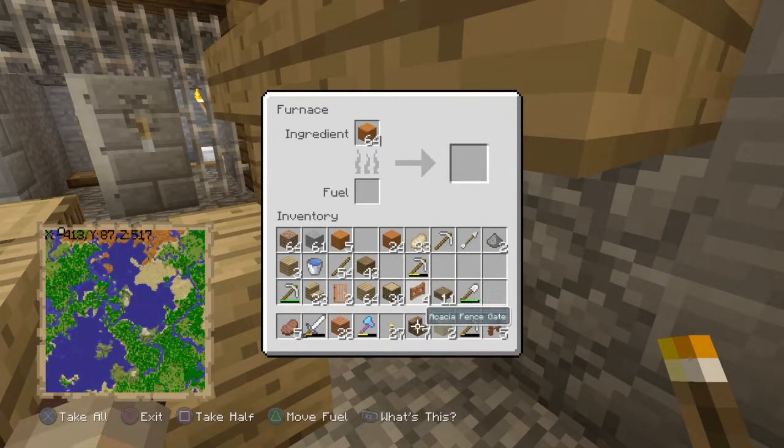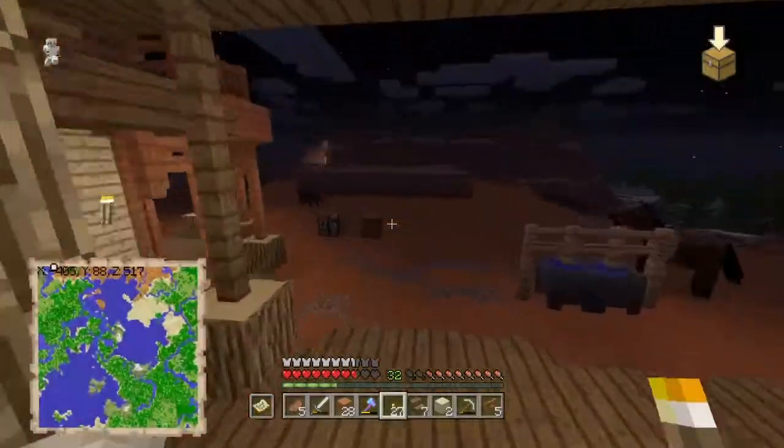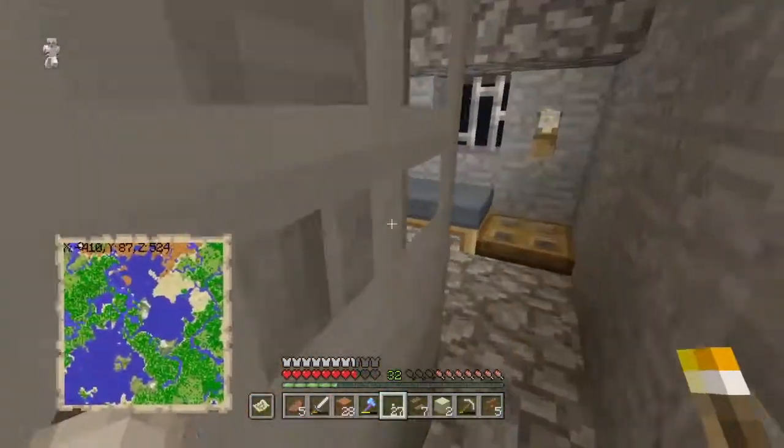Go and put that sand in there, and let's just burn some oak wood. Why not? We'll use oak wood for fuel. So while that cooks, I'm gonna sleep, and then I'll give you a tour of what I did.